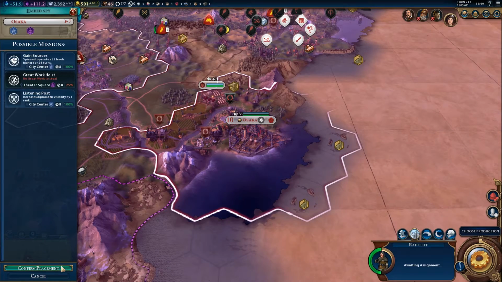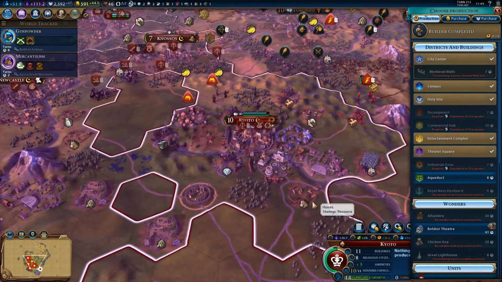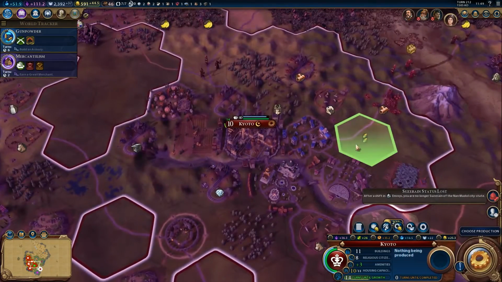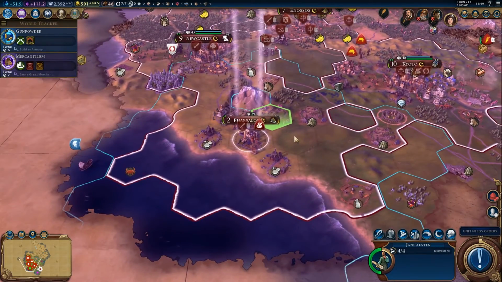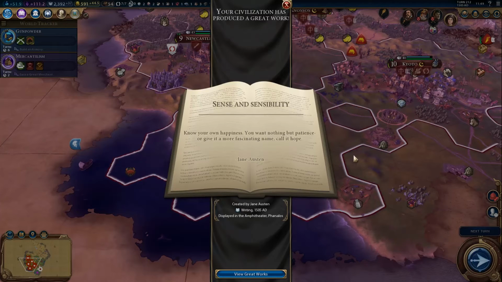We'll try the listening post. We need to uncover some more cities. We need to get a ship of some description. Kyoto, you can actually build a theatre faster than our capital could, and you do have a valid tile for it. So let's go ahead and work you on that. Our great writer can now move over here and spread.